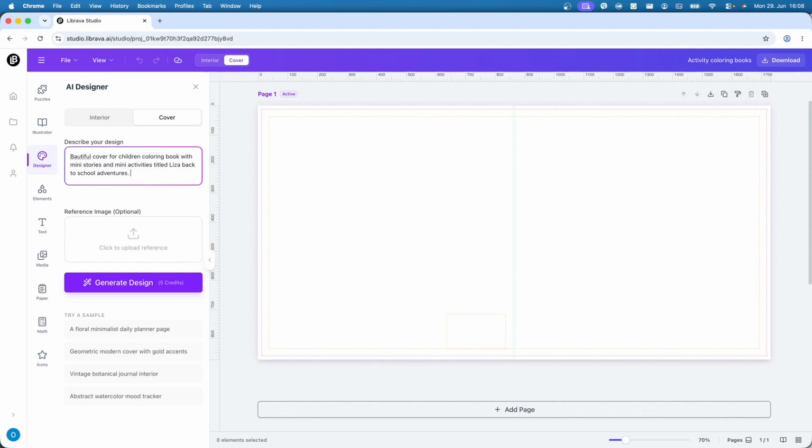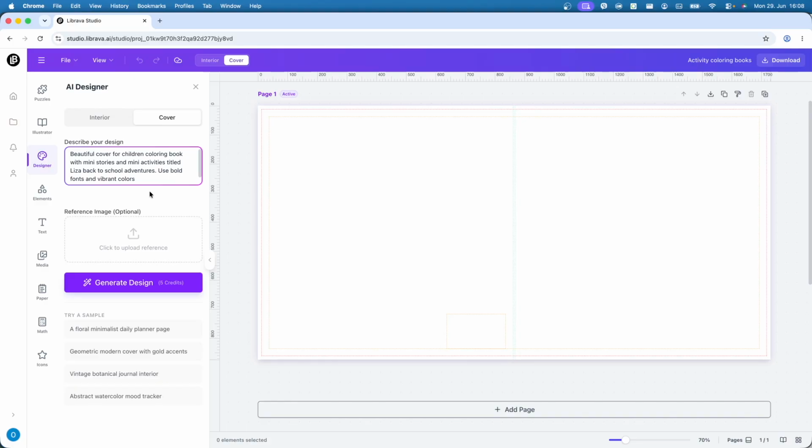Use bold fonts and vibrant colors. You can be as detailed as you want in the prompt here.